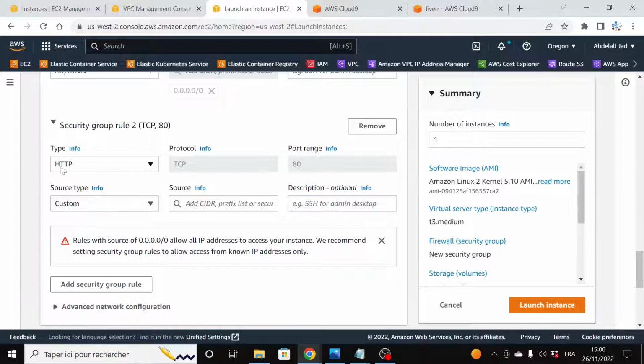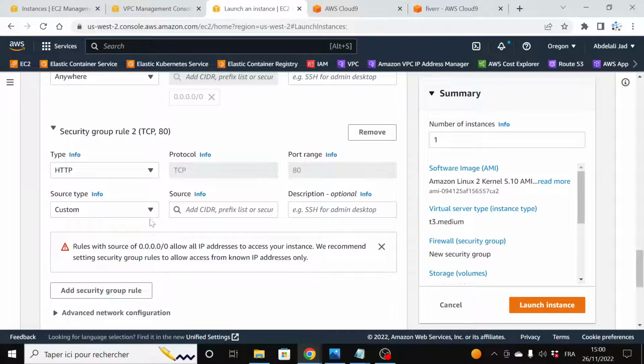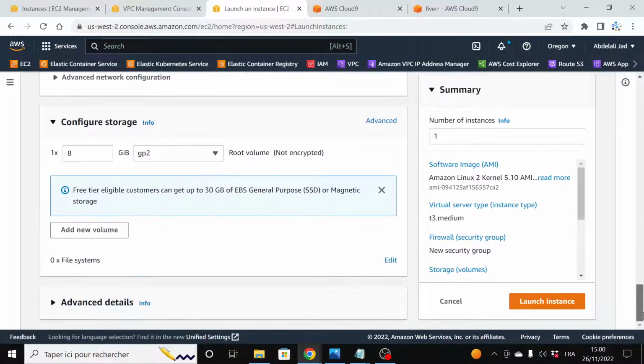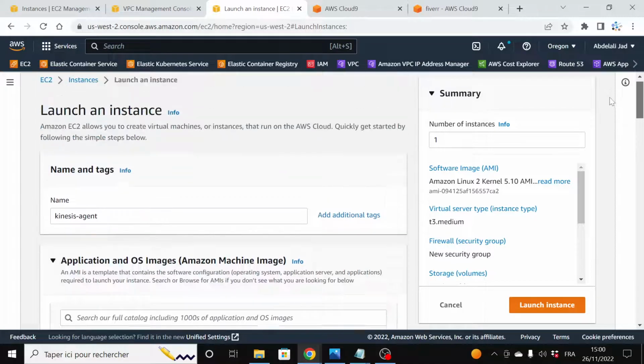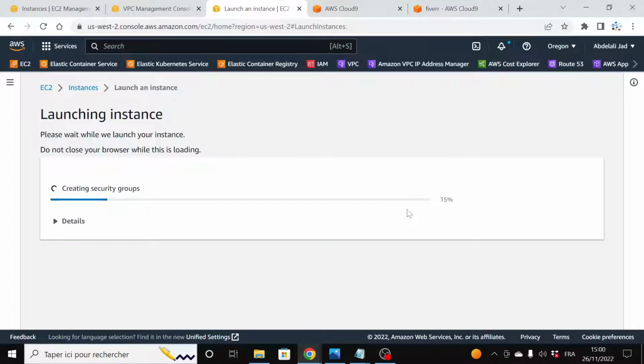So we need to enable the HTTP type, and we can see that TCP is inside HTTP. HTTP is in layer 7, TCP in layer 4. And then for source type, anywhere, scroll down, make sure that everything is set up, and then we will launch our instance.